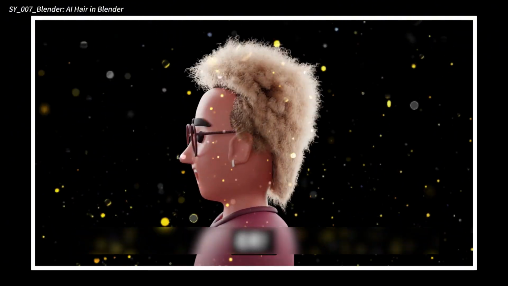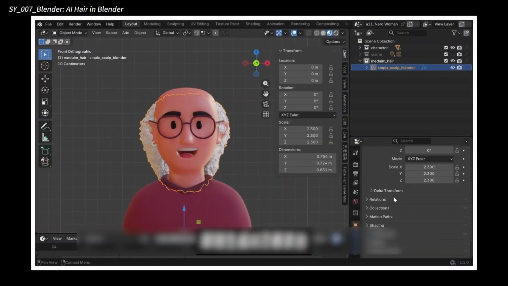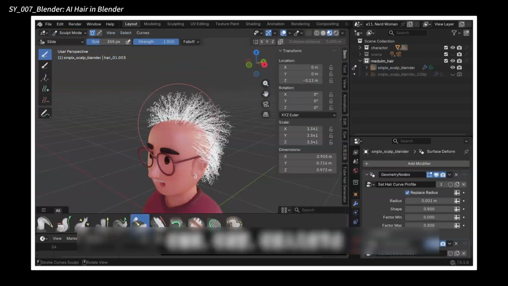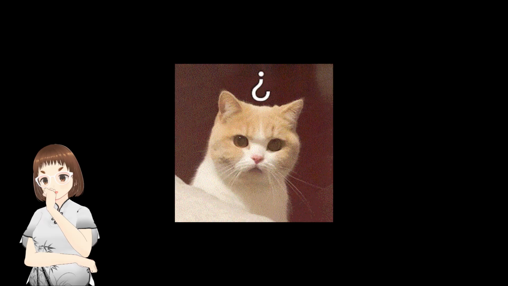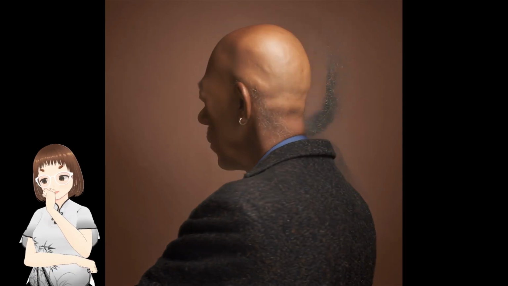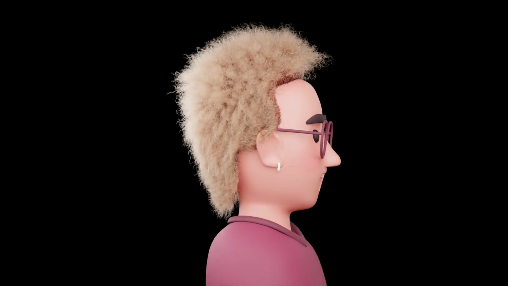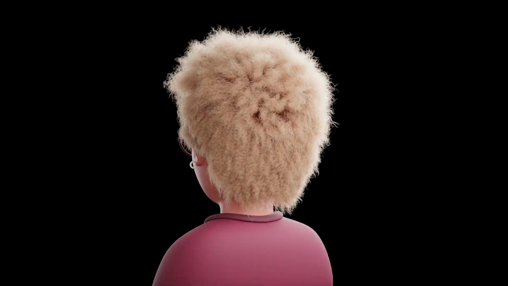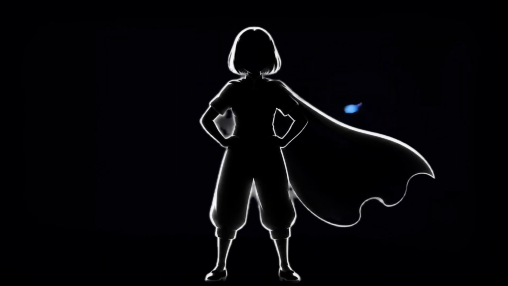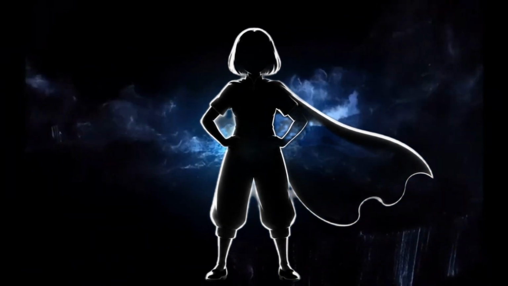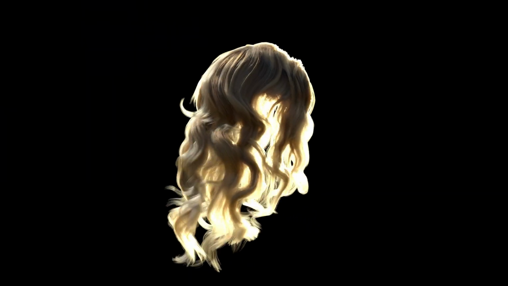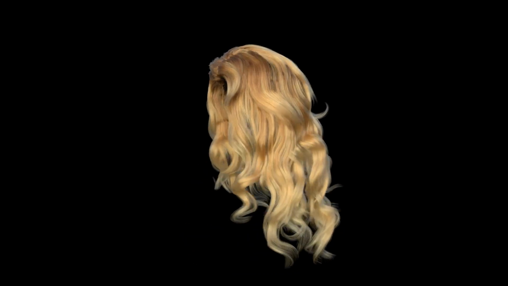In the last episode, I used the AI generative model DeepLock. By inputting a single image, it can generate the corresponding hair strands in just 30 seconds. But the problem is, it can only see the side visible in the photo, and the hair at the back is entirely imagined by the model itself. So what does this lead to? It performs pretty well on simple hairstyles, but it basically fails on complex ones. So today, I'm bringing you the first big reveal, a solution that can truly reconstruct every single hair detail.